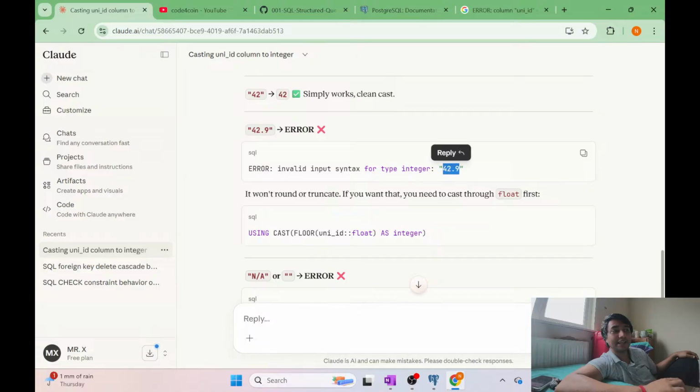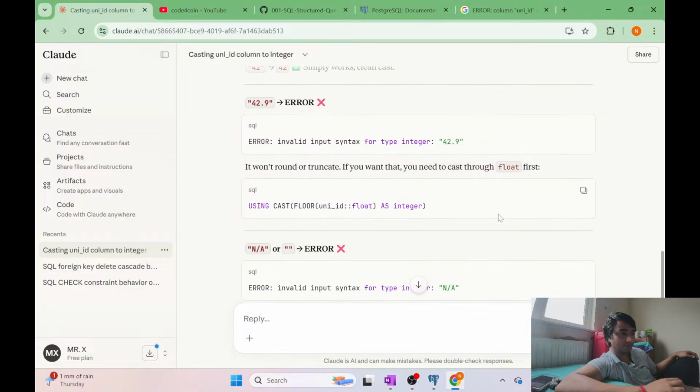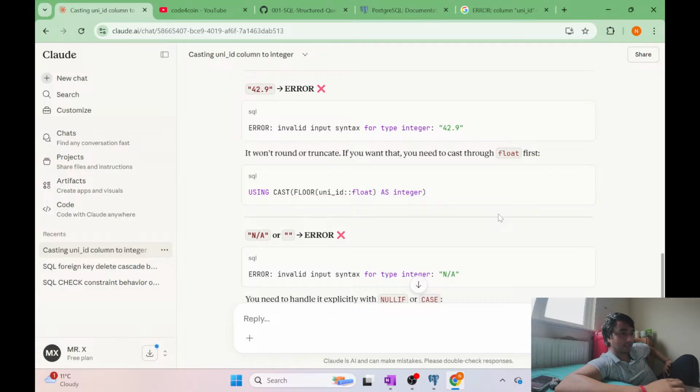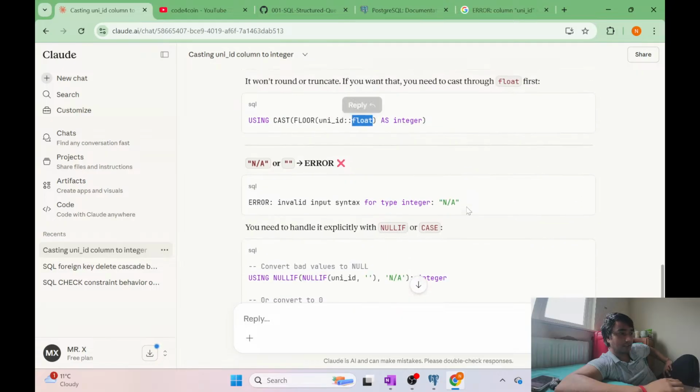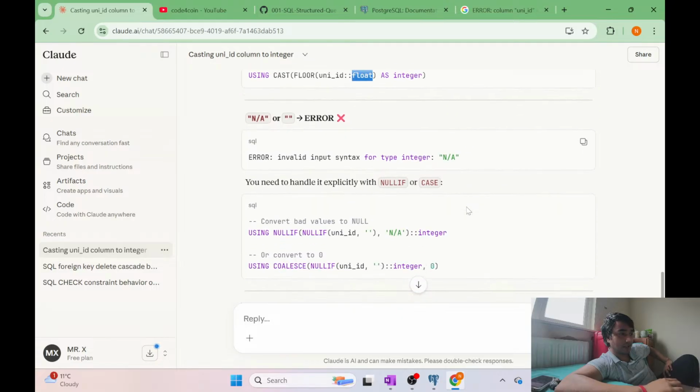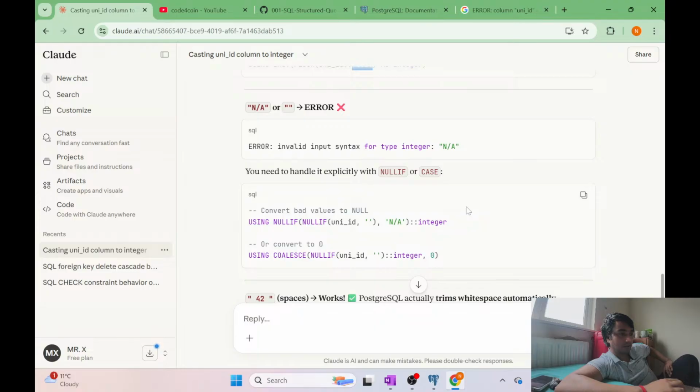So it works with a clean error. I need to do typecasting again. So first floor for the float, and then integer. Okay, error.